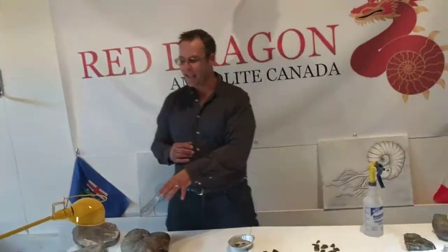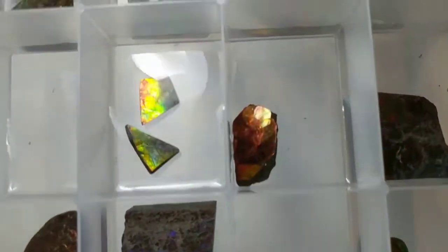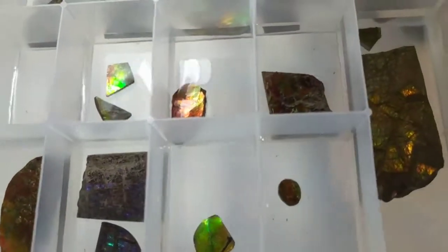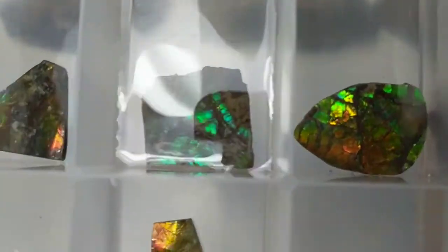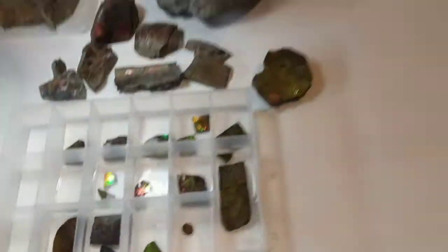Aragonite reacts to light in fascinating ways. I want to show you a little bit of Ammolite — all different kinds, in water — to show you the reflective nature. The light play of aragonite comes from light that rebounds from stacked layers of thin platelets. Aragonite is also orthorhombic, meaning a three-dimensional geometric arrangement having three unequal axes at right angles. It's also pseudo-hexagonal. Basically, to me, the light that reflects from the aragonite acts like a mirror ball — so many different points of reflective contact that it just looks like a mirror ball.